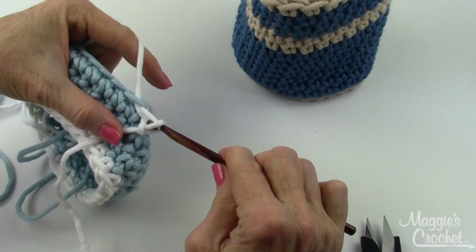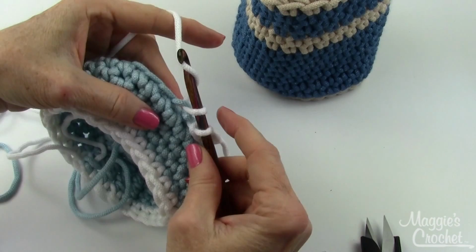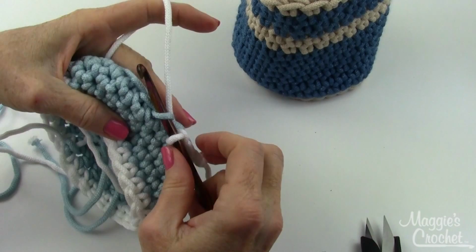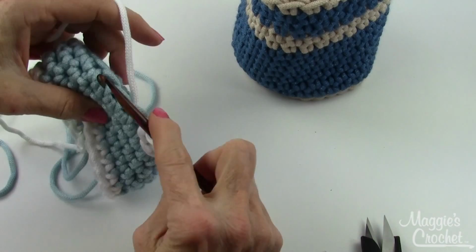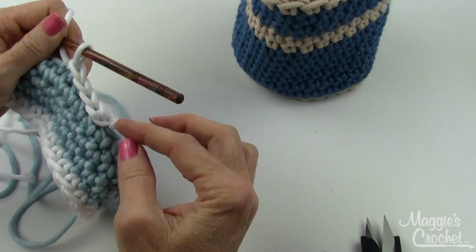And then the slip stitch, you just go like this and bring that through. So in a single crochet, you're yarning over and drawing through two, but there's no yarning over here. You're just bringing that loop through this loop. And the opening of my container is facing me so that the loops show up the best. See, like that. So it creates a ridge. So you just go all the way around, then you end up doing the little slip stitch right here and the same slip stitch is joining, and then just tie these together and weave in the ends.